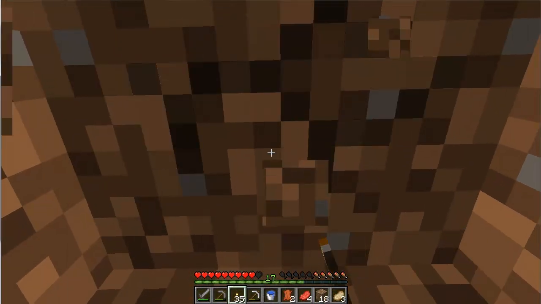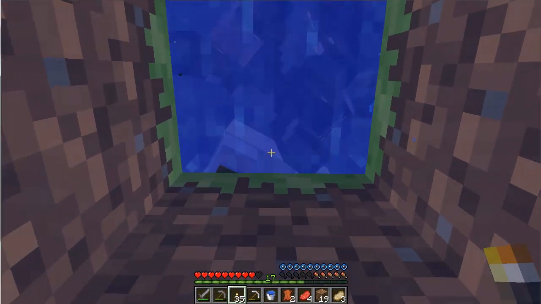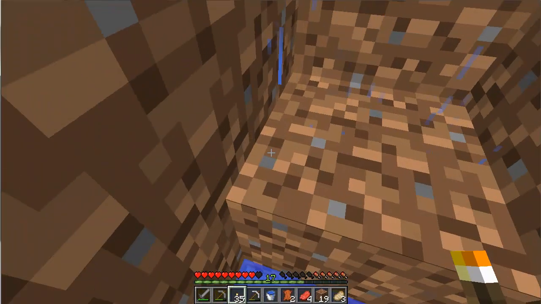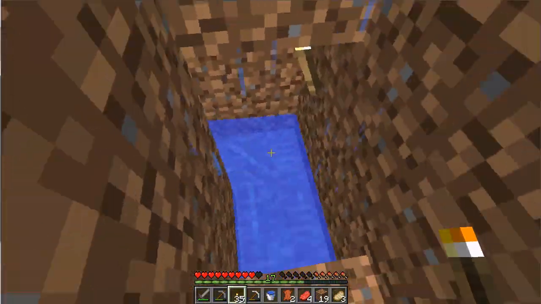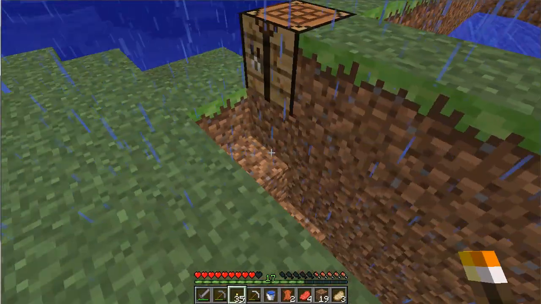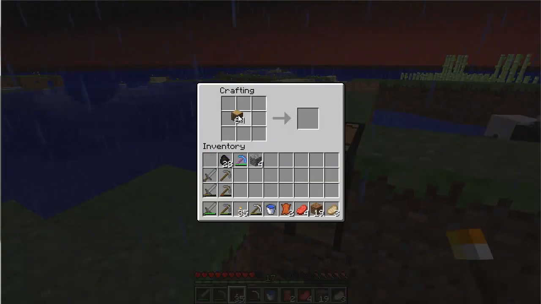This will be the center. Yeah, this is the exact center. So, yeah, there we go. Actually, I think I want a sign. I've got wood on me, right? Yeah, I've got wood. Oh, I was gonna make sure I got some wood.